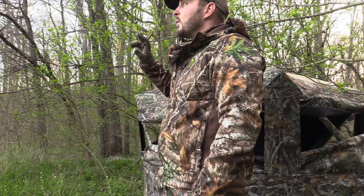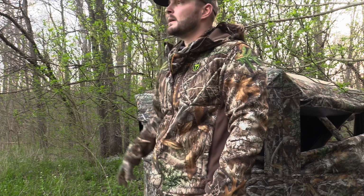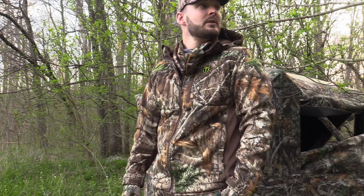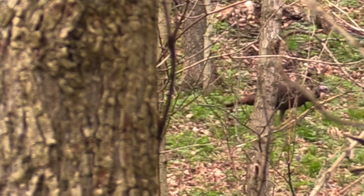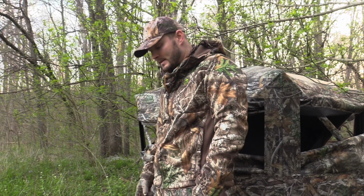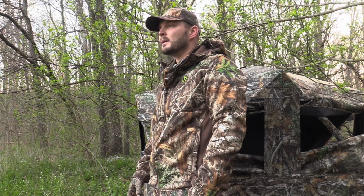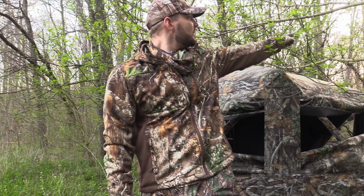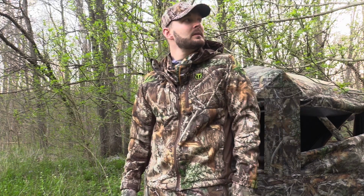That bearded hen on day one was 400 yards northeast. She made her way back here yesterday. I got her coming down the hill in the back with him. I know it's gotta be him. I knew they were roosting in this area, but day one he was up here, day two he was about 150 yards straight back, and then day three, which is today, right back where he was.